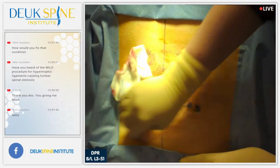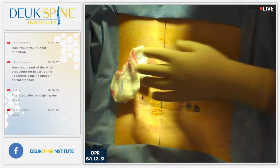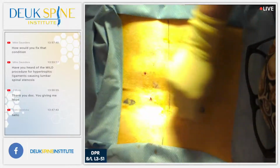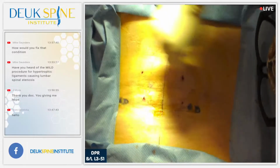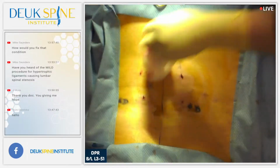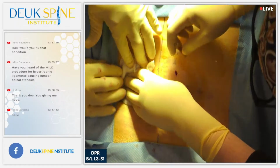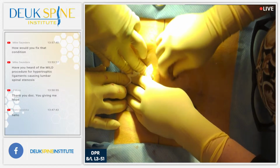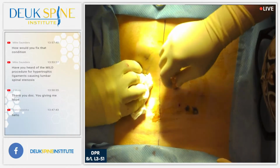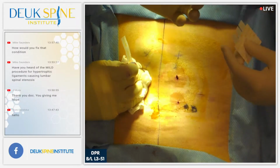And hypertrophic ligaments. Louise, how often do we fix hypertrophic ligaments? Never. Right? Never. We don't. The only time we take out hypertrophic ligaments is when we do a fusion in the back of the spine. Go ahead. And that's because the hypertrophic ligaments are in our way. We have to remove them. Okay, but hypertrophic ligaments are located in the back of the foramen and the spinal canal. And everybody has them. And we don't deal anything with them, and yet we're curing everybody's back pain and leg symptoms. What does that tell you about the value of hypertrophic ligaments in the process of disease? It's minimal.